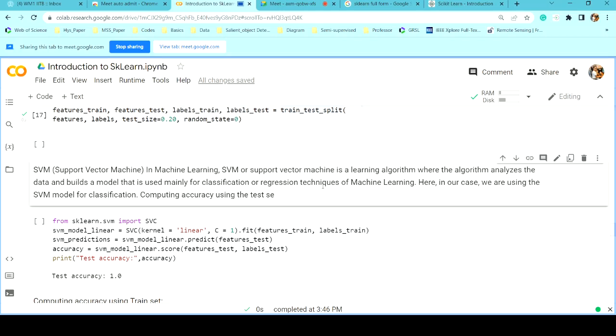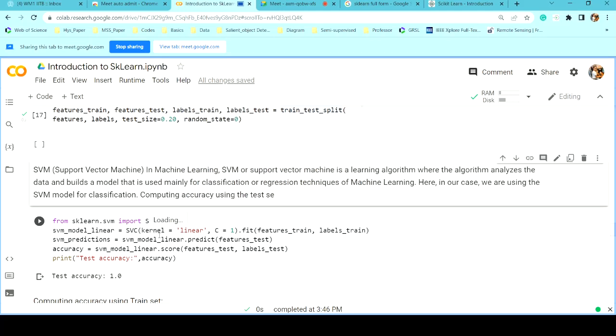SVM, support vector machine. In that there are two types of algorithm actually. SVC means support vector classification, and SVR means support vector regression. Now, if any of you have doubt about what classification and regression are, please don't break your head. We'll get to know in other classes if not yet. But right now, just remember that SVC is an algorithm model. That's it. So we'll be using that to classify our data. Now in this, I am calling SVM and importing my SVC, that is support vector classifier.